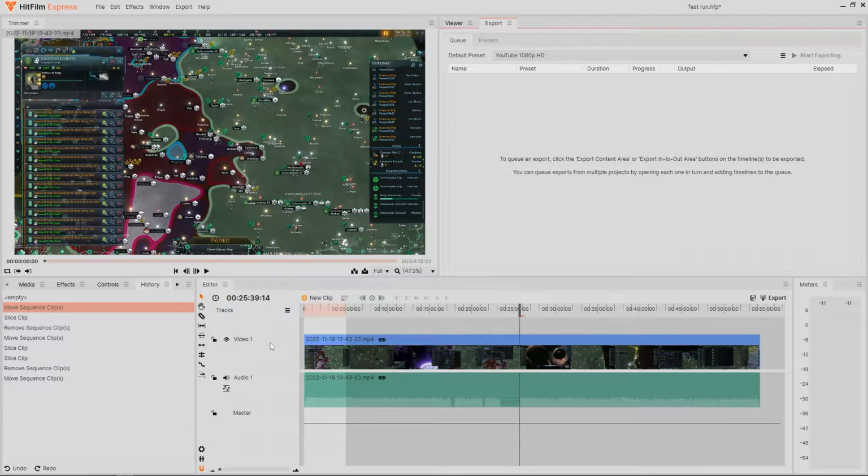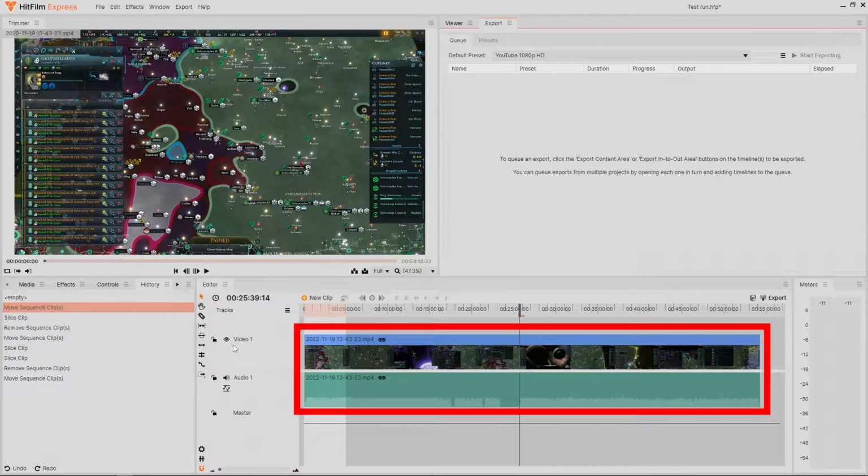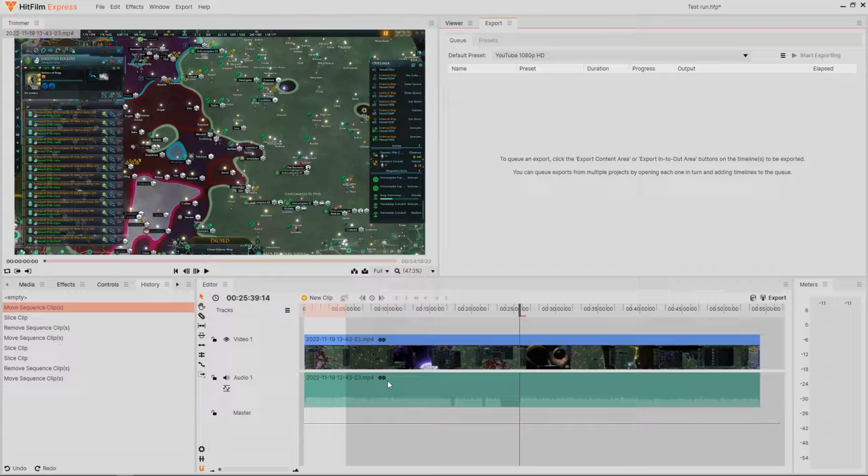So as you can see, we have two separate bars, the top one being the video and the bottom one being the audio. In this instance, I want both the media and the audio to match up, so I won't be separating the two. That is a thing, and I'll show you how to do that in another video. So within our tools bar located here, we have very many useful tools, but the one I'm showing you today is the one called the slice tool.